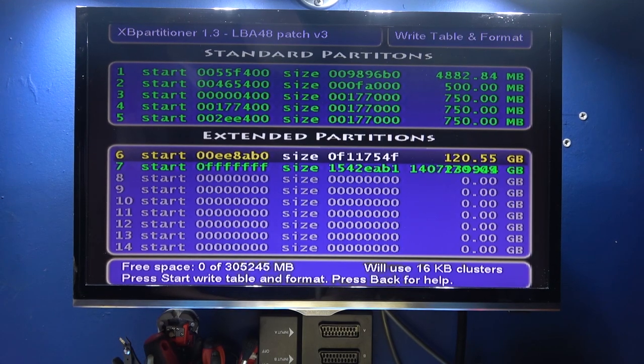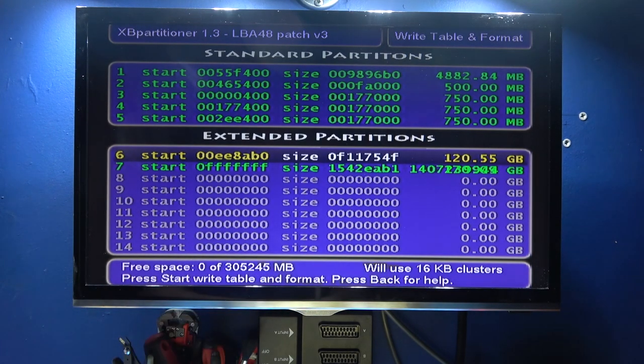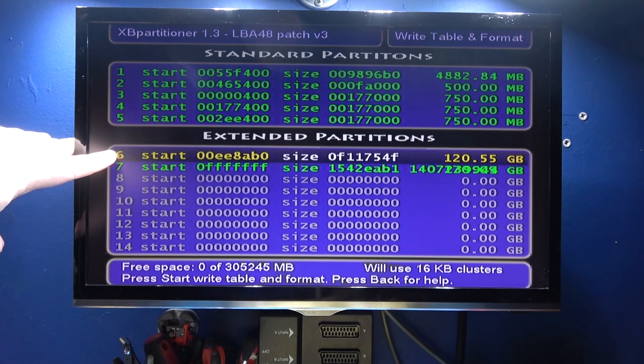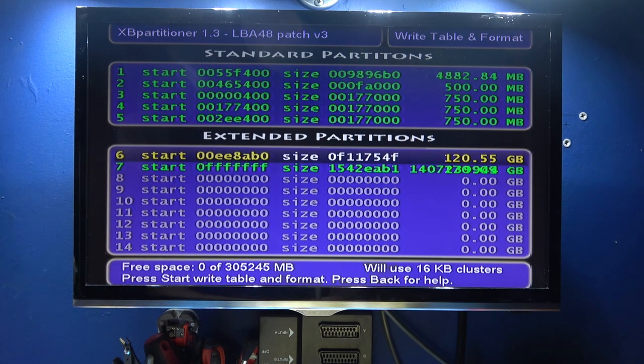Okay guys, I'm ready to partition and format this hard drive for G and F drives. If we look down the bottom, we can see I've got around about 300 gigabytes of space. That's about right for a 320 gigabyte hard drive. Now if we look on the left here, we can see 6 and we can see 7. 6 is the F drive, 7 is the G drive.